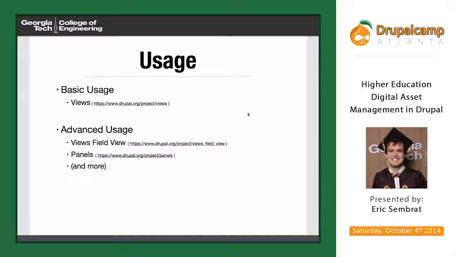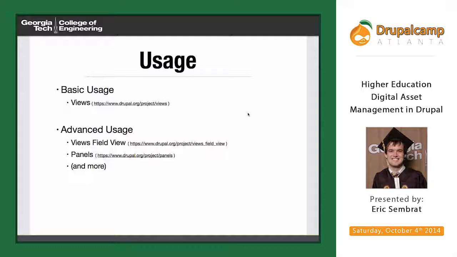But beyond that, there are some advanced usages that I found. Views Field View being my favorite. It allows me to essentially have a field within a view that then can call another view and pass it context based on whatever that node or something is. I know it's ugly. I'm so sorry. It's so ugly. But there are certain situations where I want to just string views together to do some really ugly, nasty thing. But the client wants it. If the client wants it, the client's going to get it. So I have to bite the bullet and let them have that. So that allows you to string views together if you're wanting to pass in arguments based on a node or an aspect of a node to another view that does something outside of what you can do normally in Views.